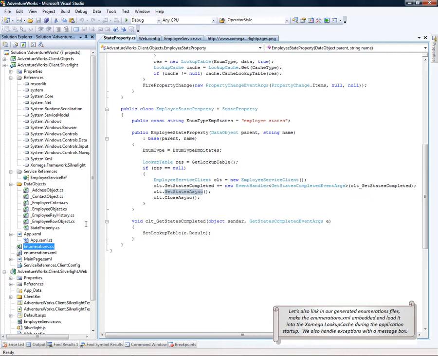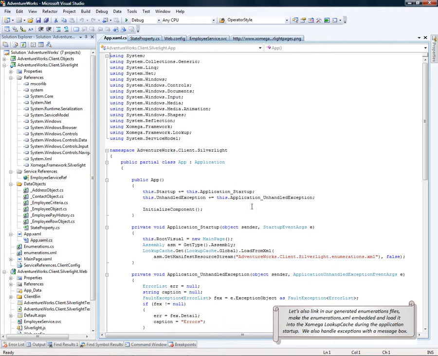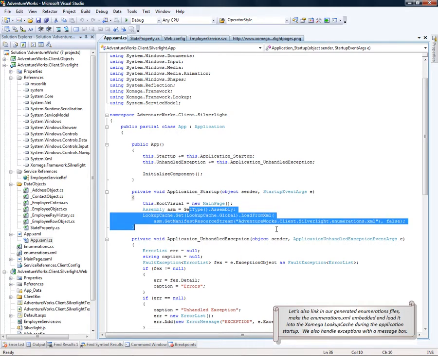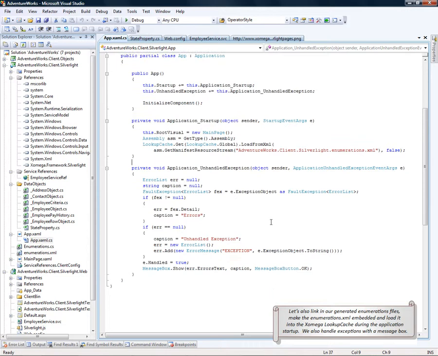We also need to embed the enumerations.xml into our application, and then we will load it into the Xomega lookup cache during the application startup, like this. We are also going to handle all unhandled exceptions and service errors by displaying a message box.